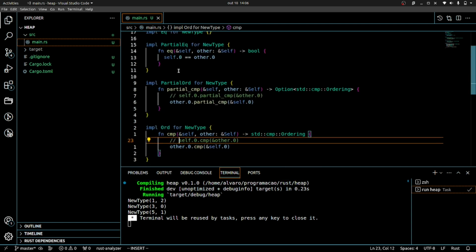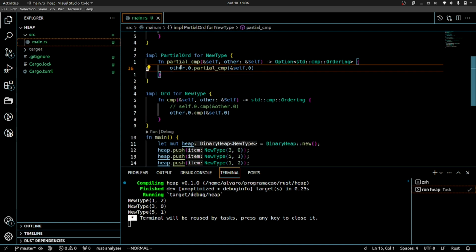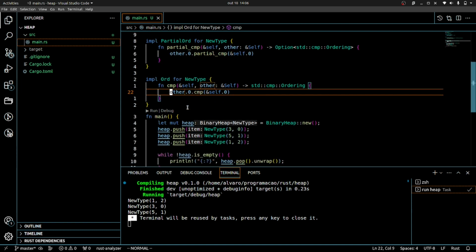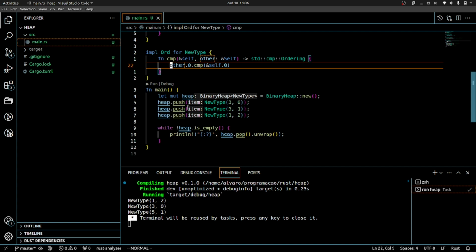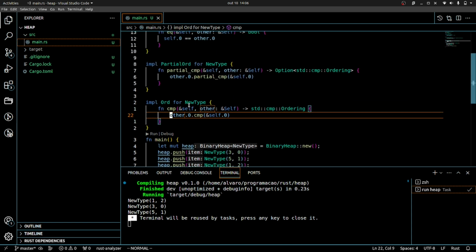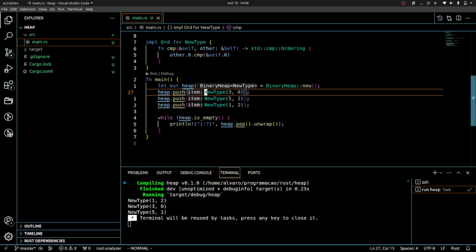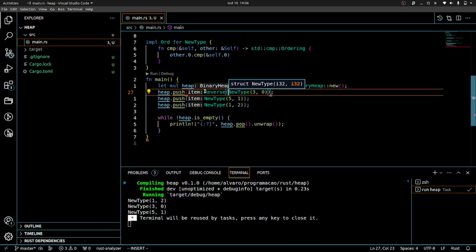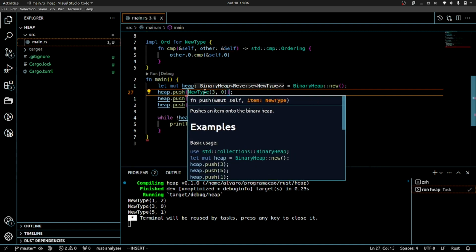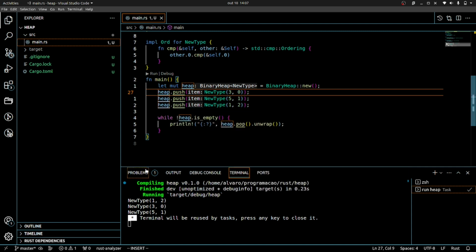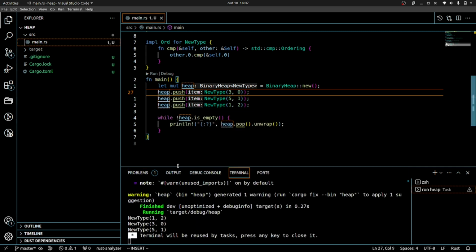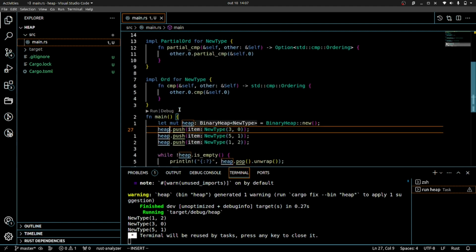Instead of doing this modification, I can use the Reverse type, because the Reverse type does exactly what we did here. It changes the comparison. So let's try using the Reverse type here.